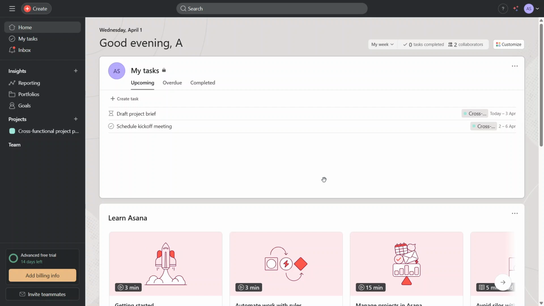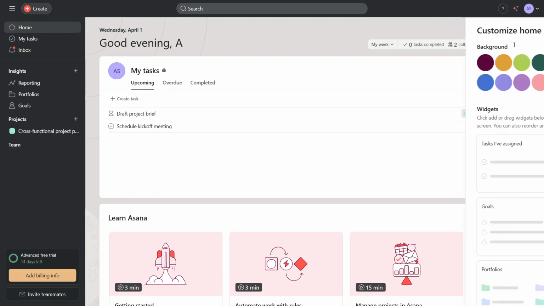First, open Asana in your web browser and log into your account so you can see your main dashboard. This is usually the screen where your projects, tasks, or home view appear. Once you're on that main page, shift your attention to the top right-hand corner of the screen. You should see a button labeled Customize. It may look like a small button or a word with an icon, depending on your current layout, but it will always be in that top right area of the dashboard.